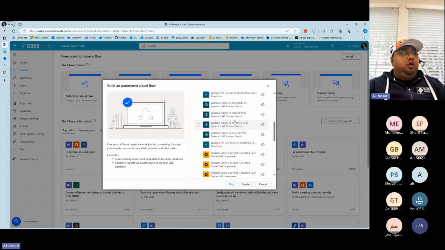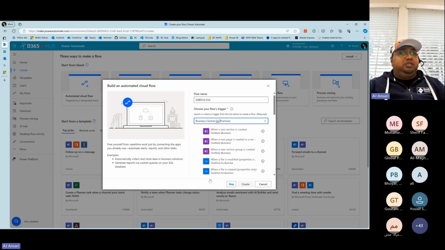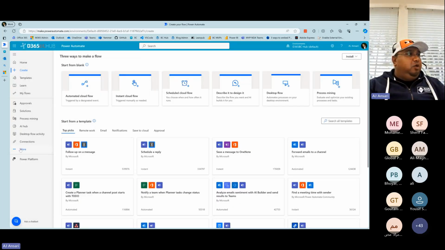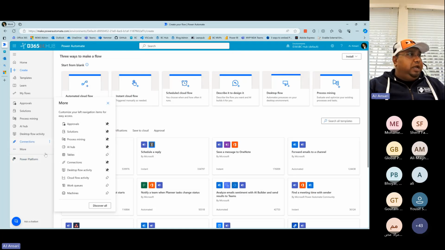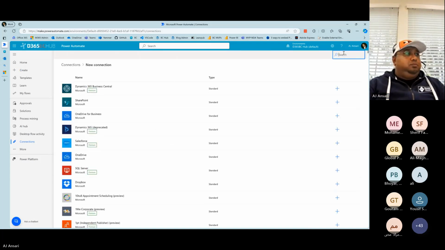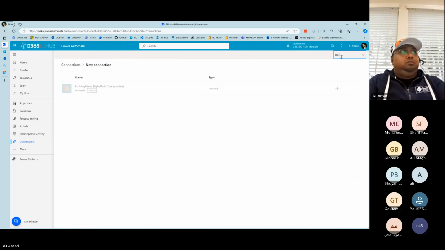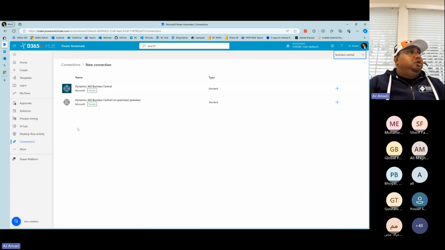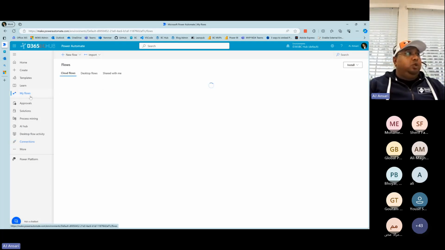And so be sure that you're not selecting the on-prem connector, because that is a whole different animal, and you don't want to do that. So I wanted to highlight that. In fact, maybe if you go into a list of all the connections, and you create new, I think maybe here too you might be able to see it. As soon as I learn how to spell things, yeah. So you do not want to be using this one unless you are on premises. I wanted to specifically highlight this. This is where I was getting at. We want to be using this one. This is for the SaaS online version of Business Central.